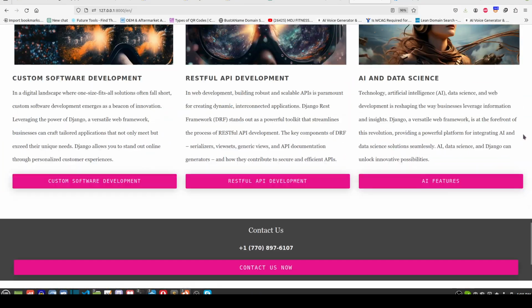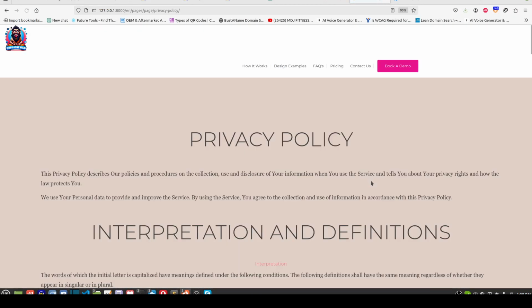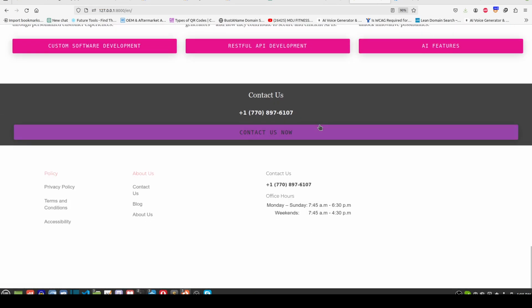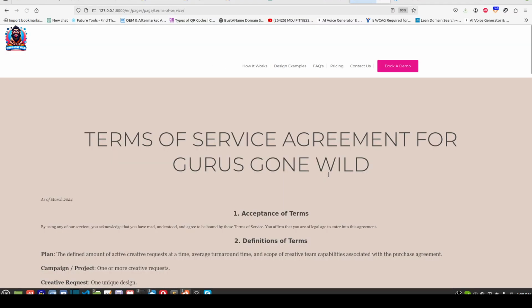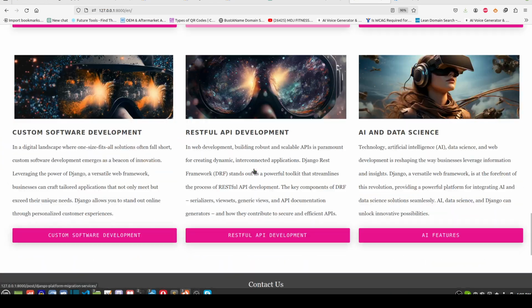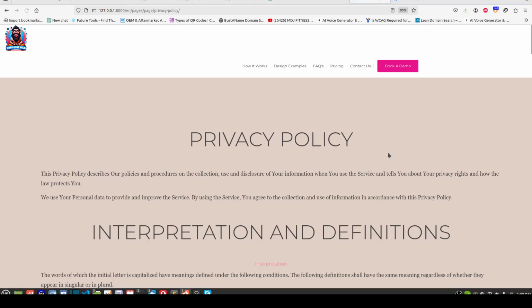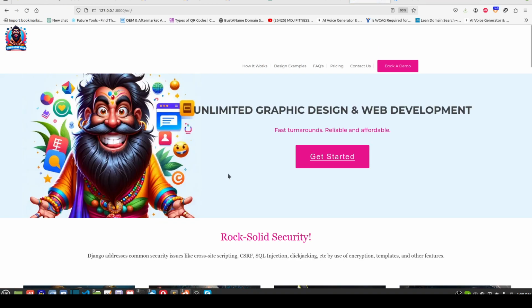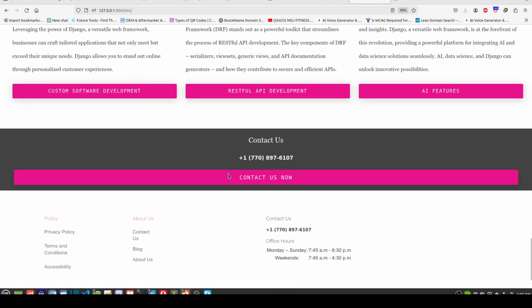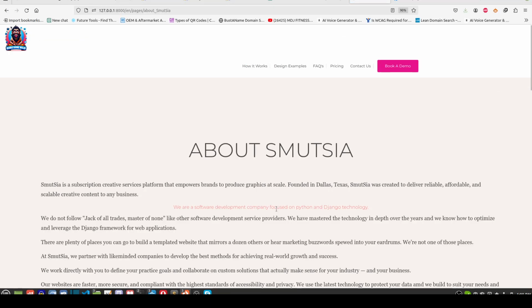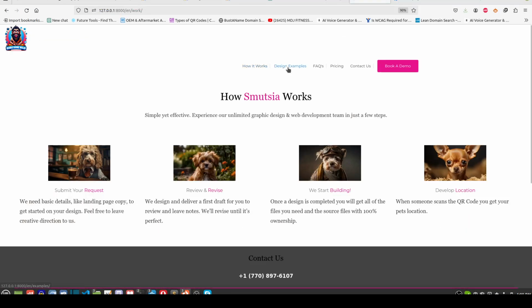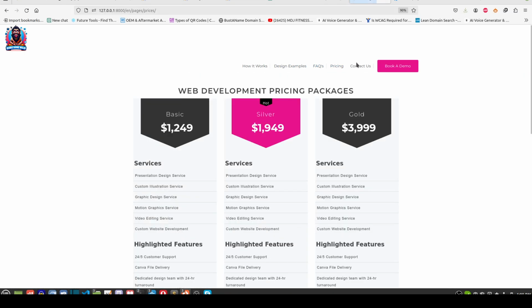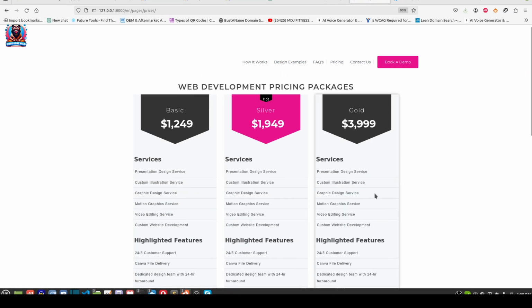You've got the privacy policy. This stuff, once it's set up, looks like there's nothing to it, but some of this stuff is a pain to get set up in here and everything. But you've got your terms of service, and that page needs to be designed a little better. I think this needs to slide to the left. I mean, the design on that stuff's not very good. And then you've got your About Us. We've got to work on the About Us and the design examples. All this stuff is still being put together right here.